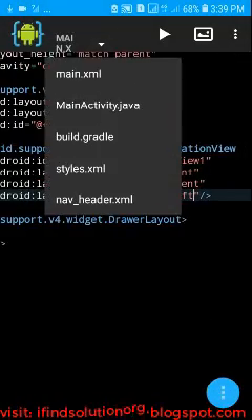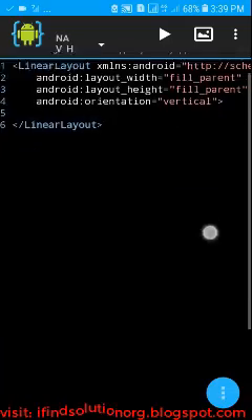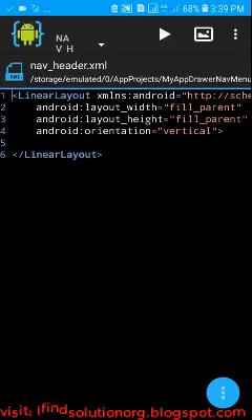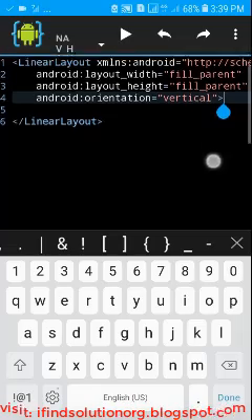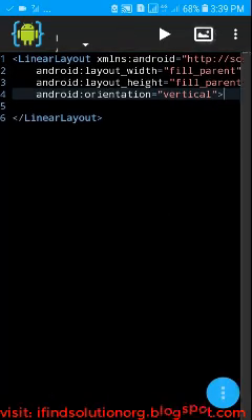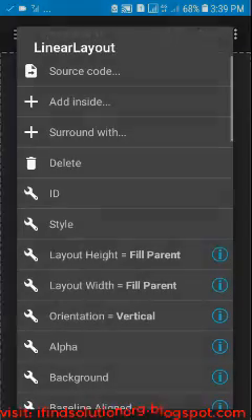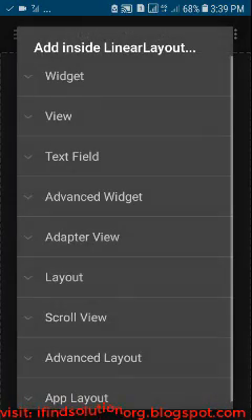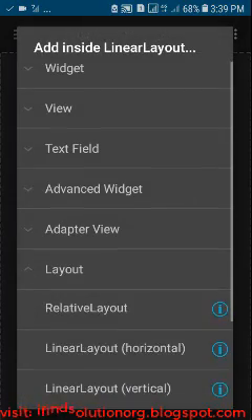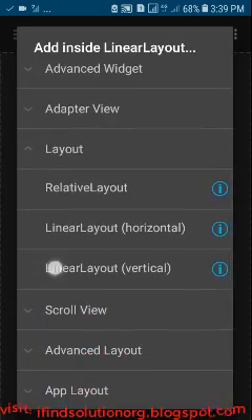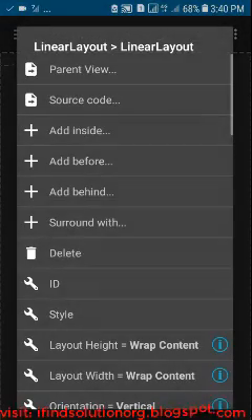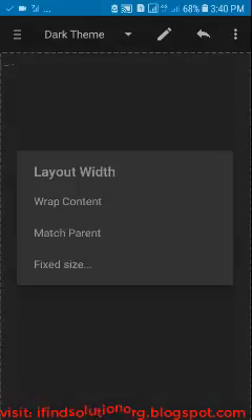Now go to the nav header XML file and we need to add another linear layout. So I will go with a linear layout, vertical. This one in width will be match parent.